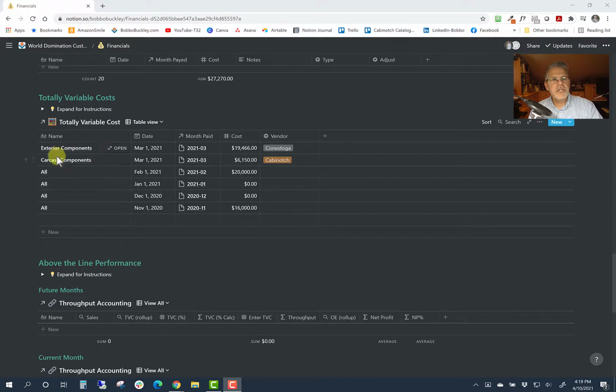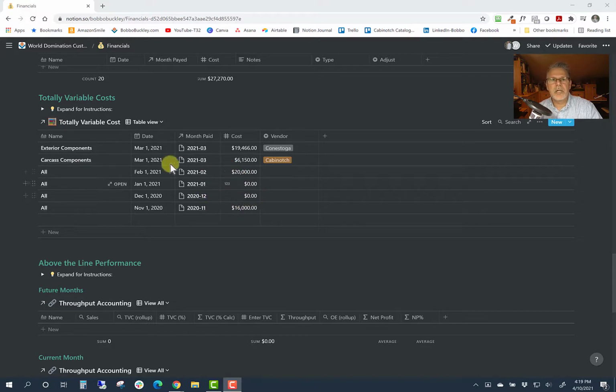But we have these two right here that were actually attributed to an outsourced component part company and an outsourced door company. And so this is actually carrying the cost for the doors, the crown molding, the light rail, and all of that being pre-finished. And these are all the parts for the cabinets. And if you don't do it that way, that's fine. But if you happen to be a company that does a lot of that, you can get down to this level. You could literally come in here and put in a line item for the plywood you bought, and then the functional hardware, and then the decorative hardware.